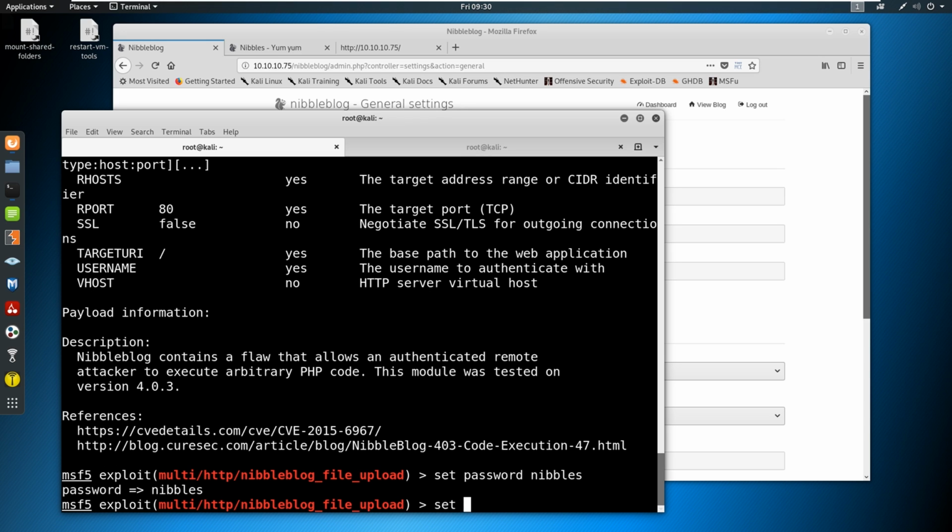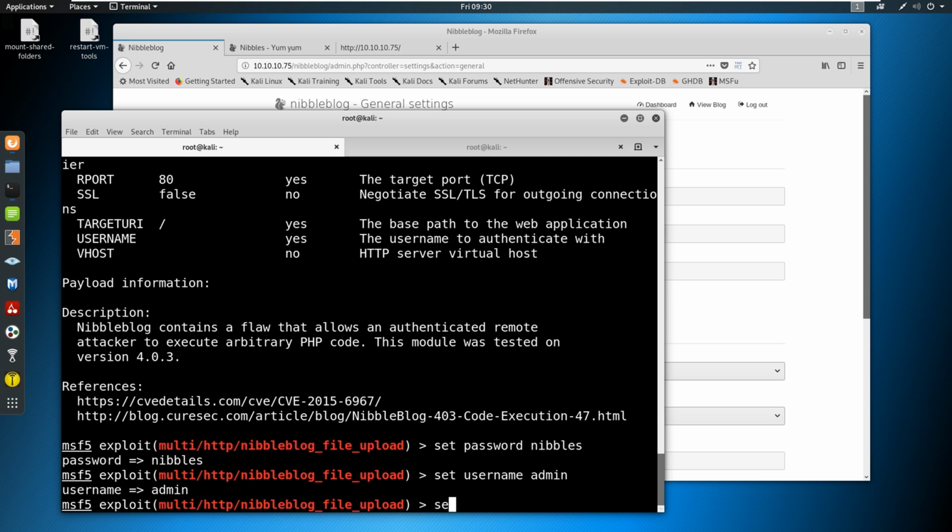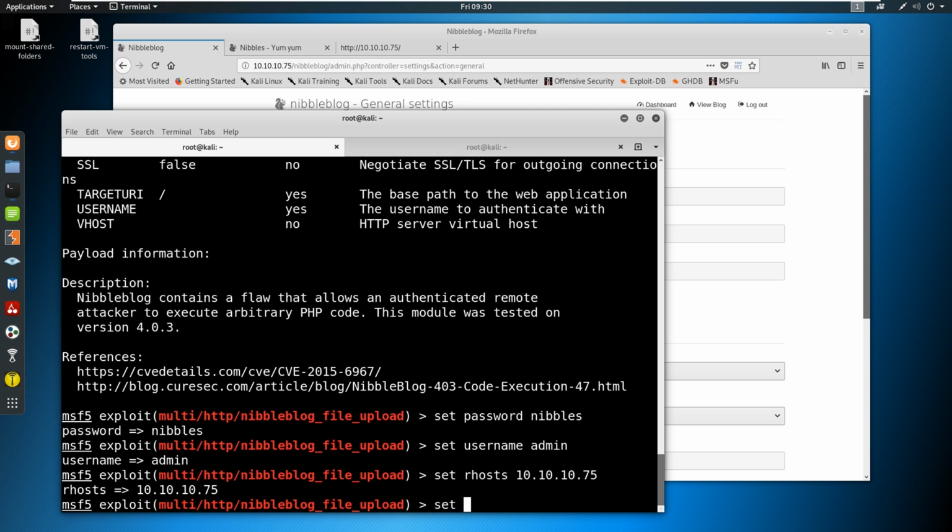We'll set the username to admin. We'll set our host, is it host or rhost? Our host to 10.10.10.75. And I believe we're going to need to set the target URI to admin.php. And I could be incorrect here, but we'll see.